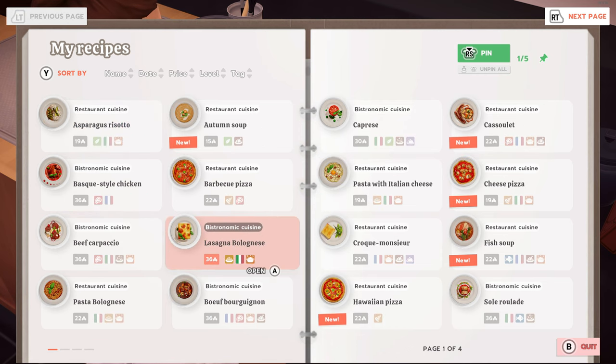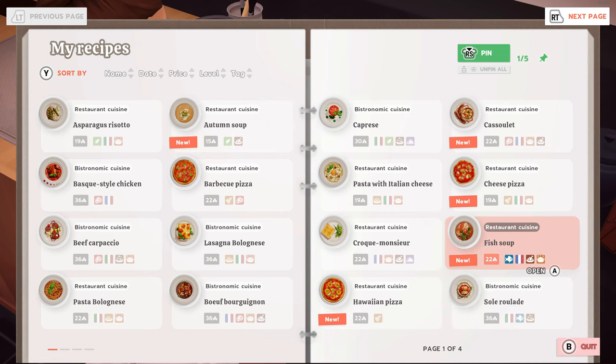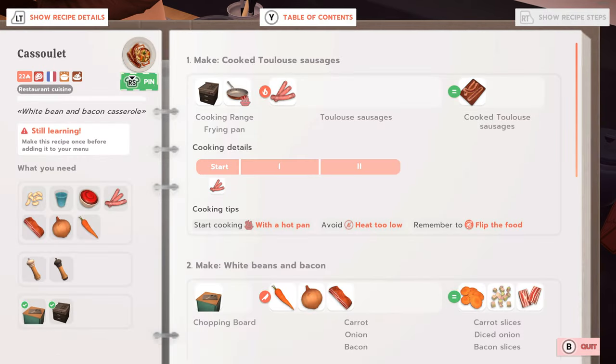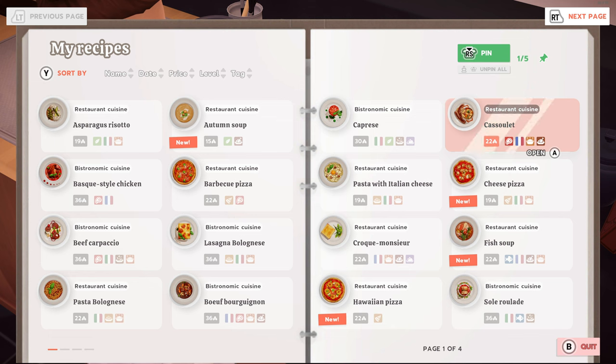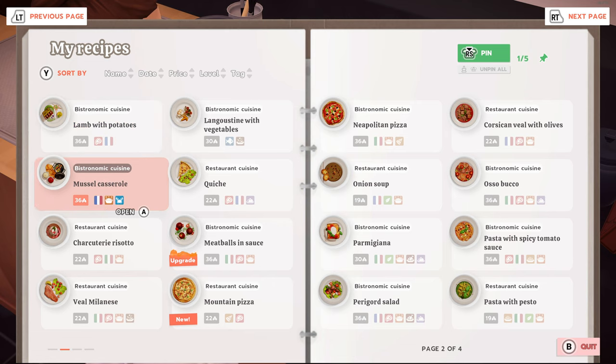I'm on my game today. I'm impressing even myself. I need to put a filter in here as well. Cassoulet. Cassoulet. White bean and bacon casserole. So that's not it. There's no veal in that. Mussels.